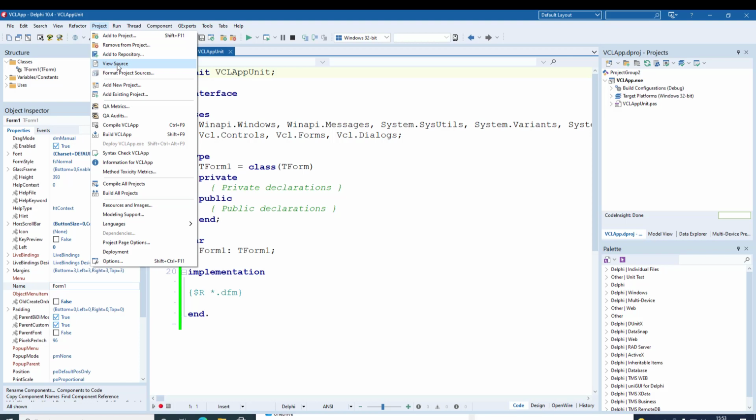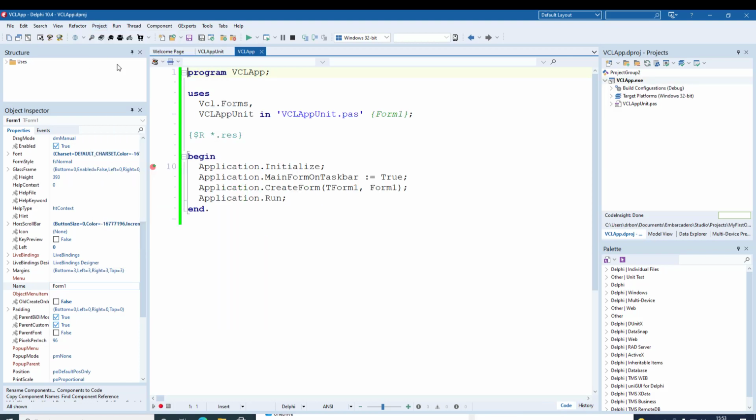To view the project source, this is the program file. We'll notice that it's similar to the one that we explored in Lesson 3.